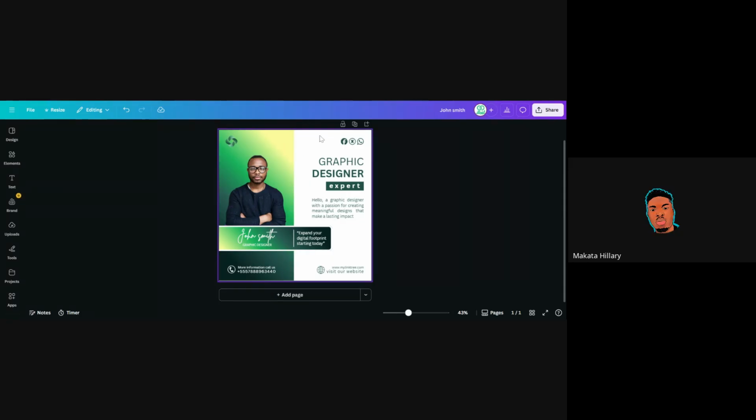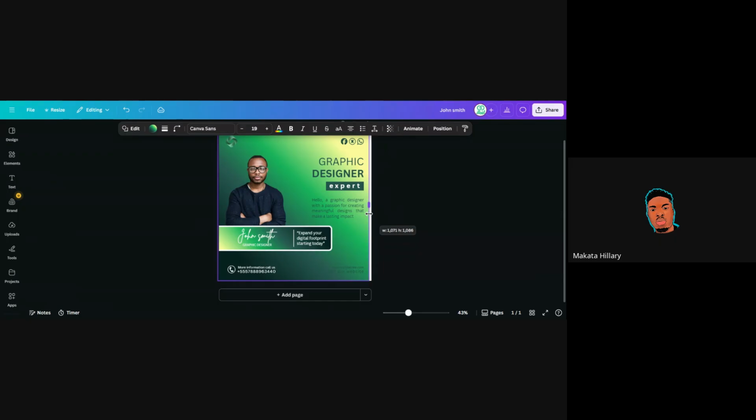That is where I'm asking. The thing is that in this particular design I did, I decided to do plain white because I wanted to complement the colors. I wanted to complement this green. I wanted to use this green for the write-ups over here. Let me show you an example. If I decide to make everything the same color, let's say I zoom this out like this.